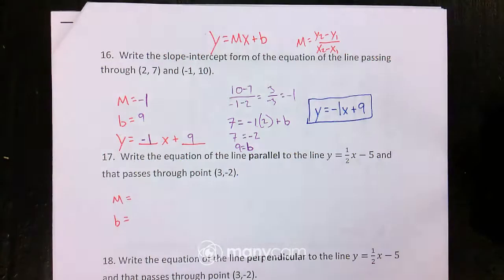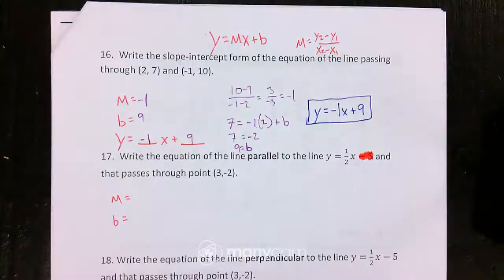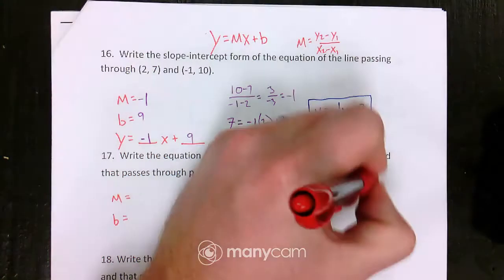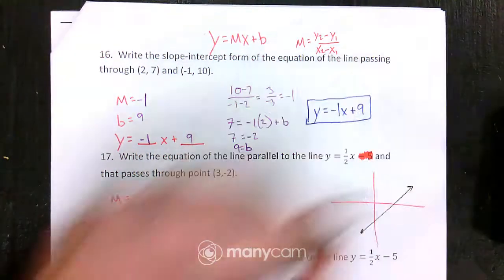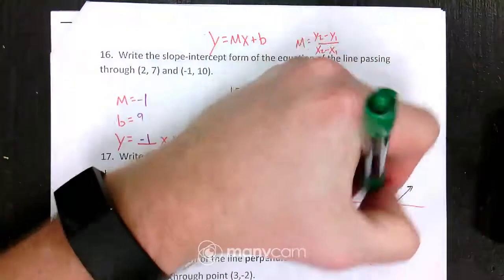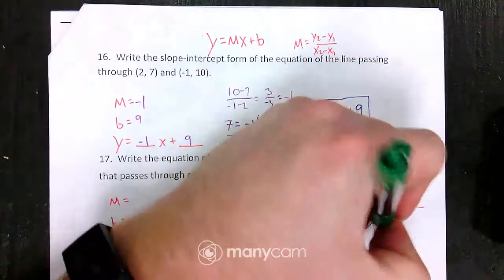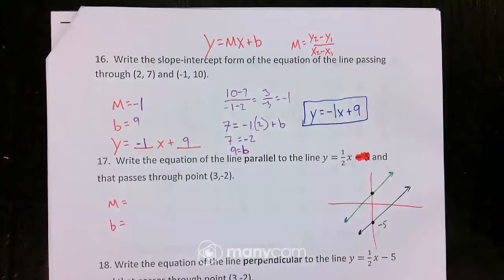This number right here is irrelevant. You don't need it. It's just there to distract you. Everybody always thinks, oh, but wait, no. You're trying to tell me another line, because another line that's parallel to that line is not going to cross the y-intercept. If I gave you a line right here, and I said, okay, here's another parallel line, does it cross at the same point? No, look, those are different points. So this number, if this is negative 5 for this line, this one has to be different. So all you're doing is finding the b, or the y-intercept, for the other line.